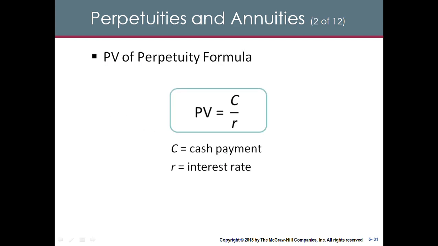Now with that context, we'll have a look at the formula to calculate the present value of a perpetuity and the present value of an annuity. So first, let's look at the PV of a perpetuity. Since there is no T, the formula is C, that is the amount of cash flow, which for a perpetuity is always the same, over R, where R stands for the interest rate.